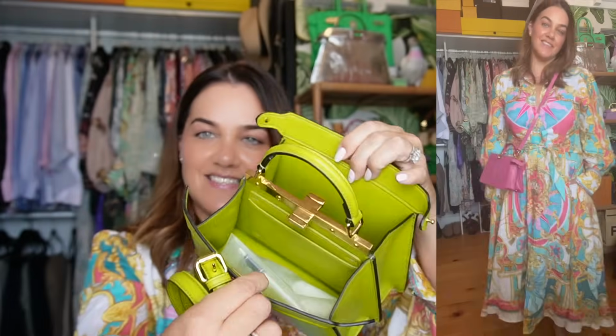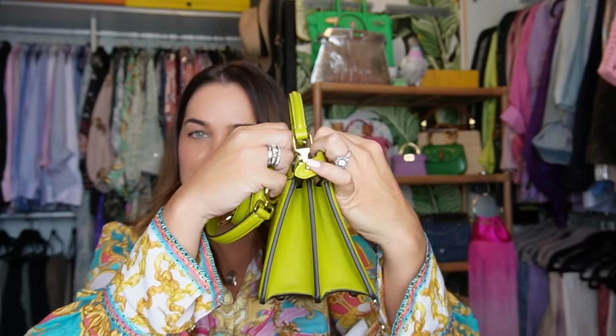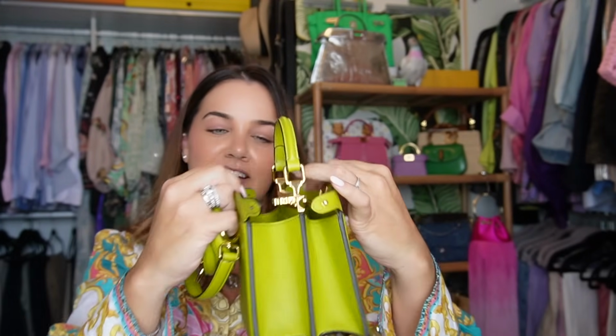The petite has a detachable, adjustable crossbody strap that you can wear on the shoulder, crossbody, or you can take it off and wear it handheld. It has two turn locks, one on the front and the back. And due to its trapezoidal nature, it does fit a bit, but in the bottom half of the bag, as you can see on the side profile here. That is why I tend to close up the back and put secure items in the back against my body, and then leave the front kind of sticking open so I can put more things in it.